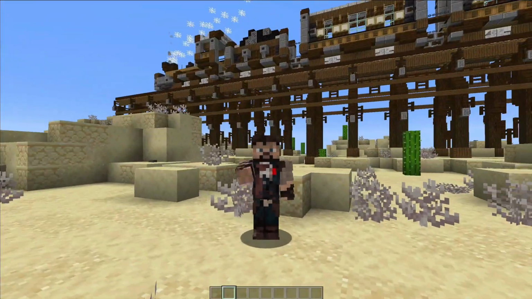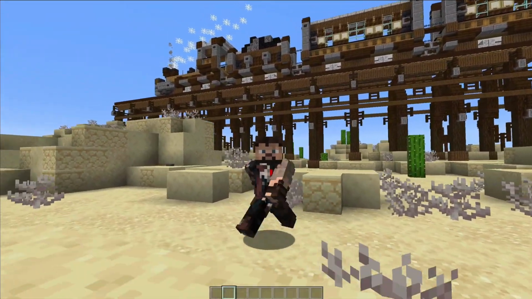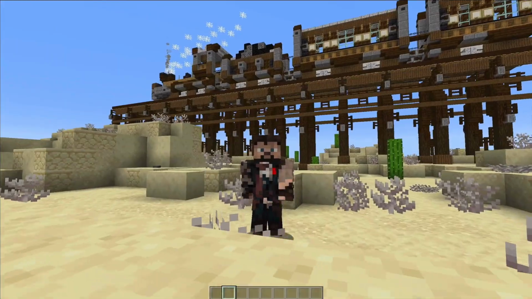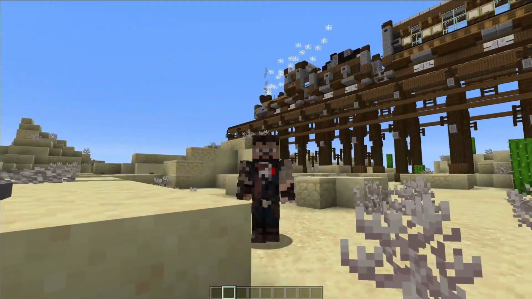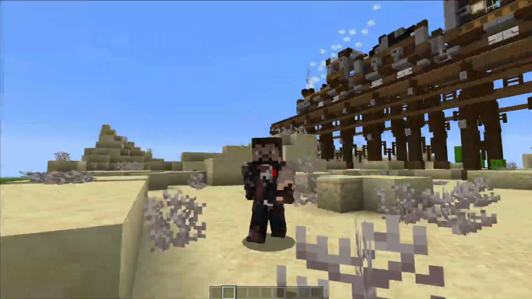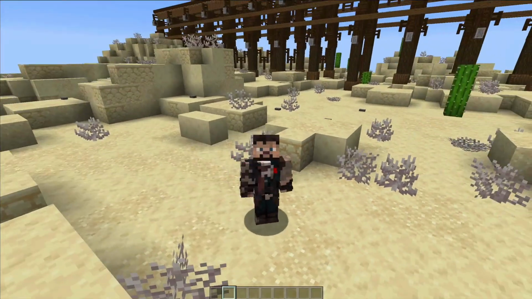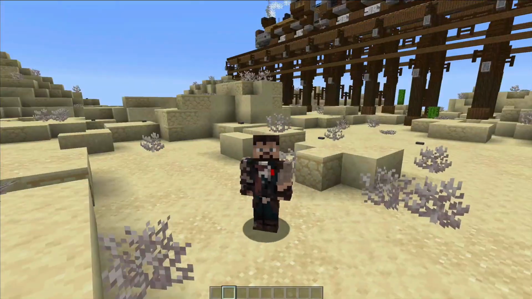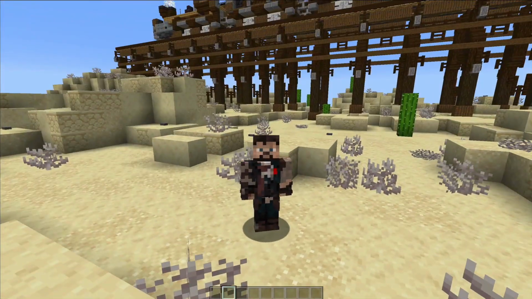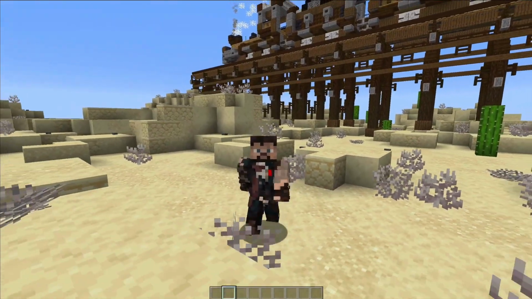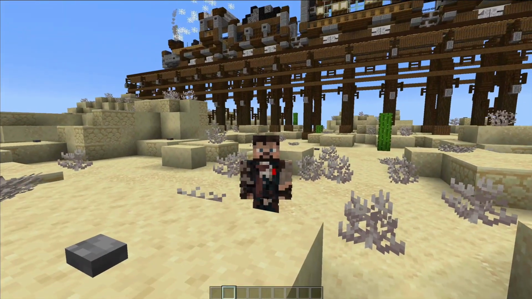Hello, elephants, and welcome to the Vanillafy WorldEdit command tutorial that we made. So, yes, I'm going to teach you how everything works and how you can use this tool to generate a data pack, which will in turn generate your structure. So, let's go and do that, shall we?